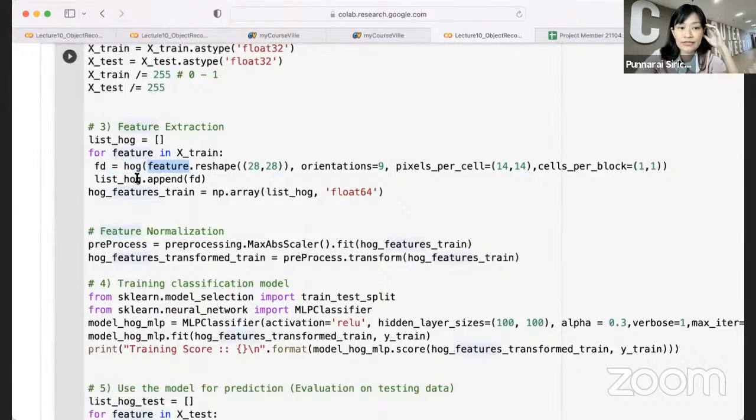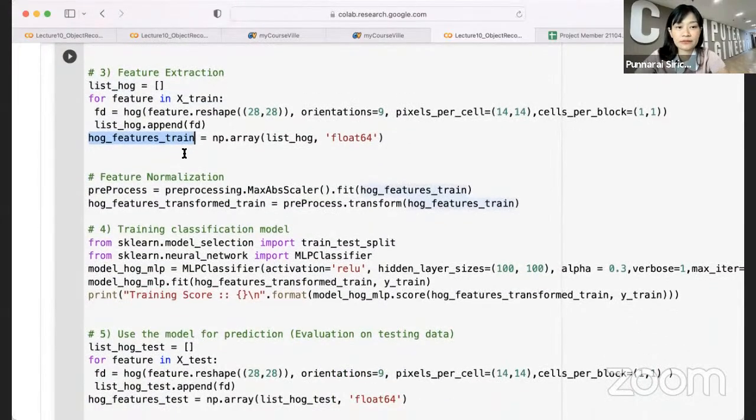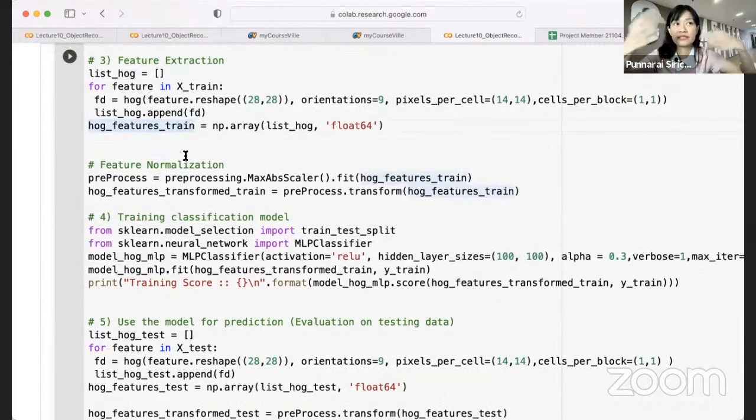That is the HOG for a particular sample. Next, I create a list of histogram of oriented gradients and append all the feature descriptors into this list, then assign them to a variable called HOG features for training. In the next step, in HOG features the values vary quite a lot, because it's an accumulation of the magnitudes from different orientations, right?